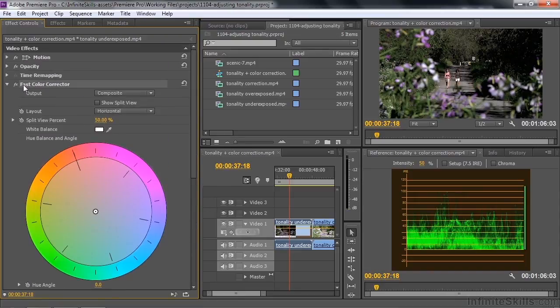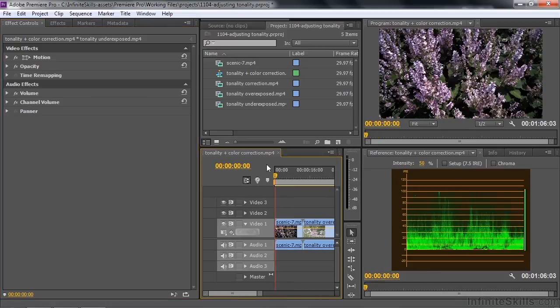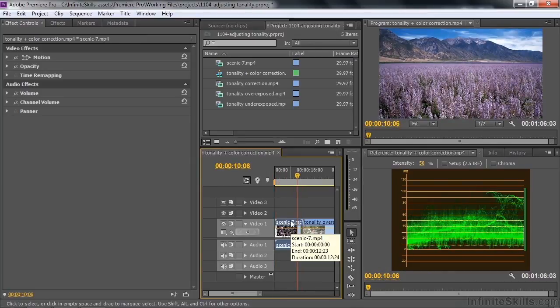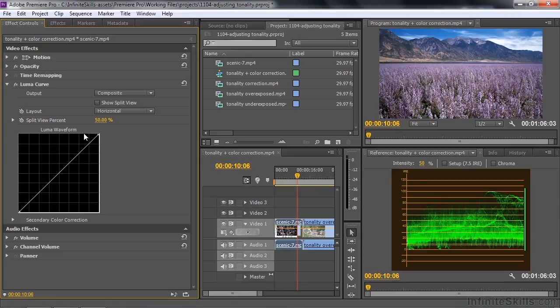Click on Fast Color Corrector plus Delete, and it's gone, and we'll revisit this clip a little bit later. Let me go back to the first clip, pressing the Home key, slide it a bit so you can see what we're looking at here. As I mentioned, this clip doesn't need any fixing, but let's adjust the contrast just a little bit. So I'm going to select it to make it active, go to Effects, go down here to Luma Curve, and double-click on Luma Curve, and that adds it to the clip. Go back to Effect Controls, and there it is, this little graph here.